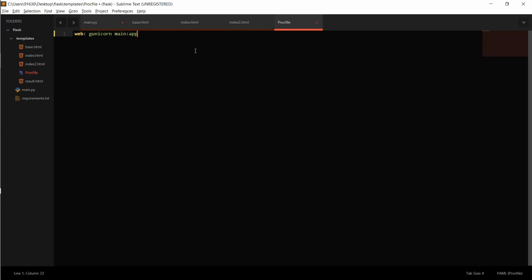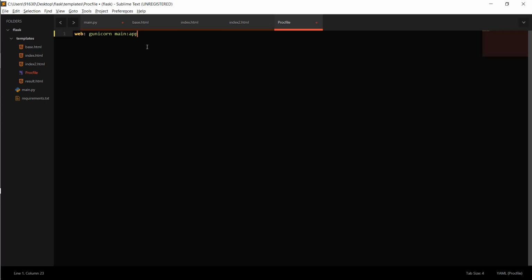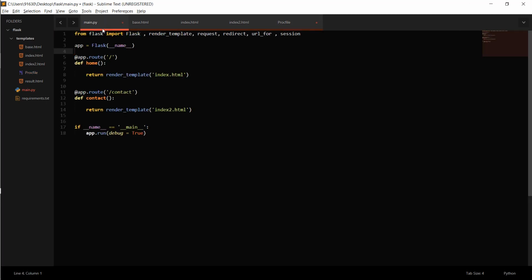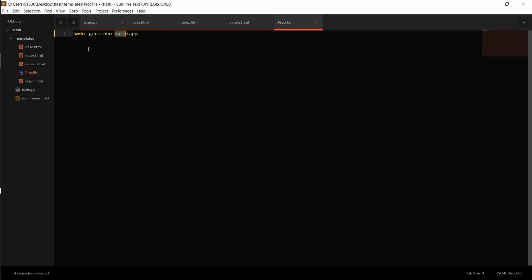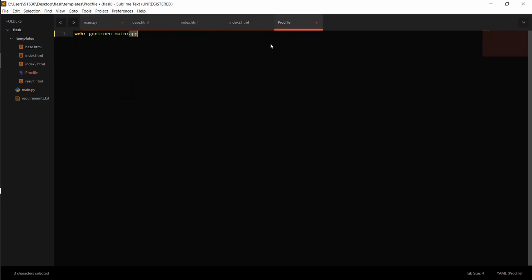I will explain this. Here we are using gunicorn. It is used to combine our main, which is our file name, and the app, which is the app we declared inside. If you name the file something else, you have to change main here. This is the file name and this is the app name. Remember that.